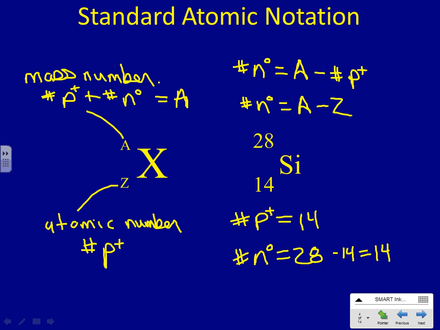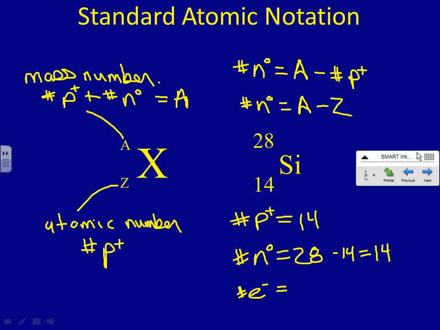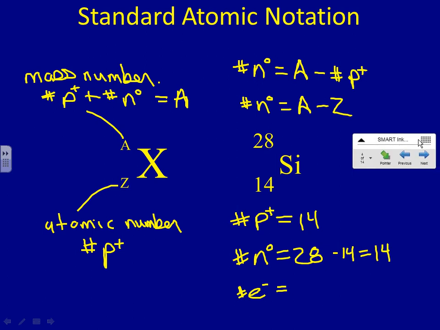But you know what? Take the big number and subtract the small number, and you're going to get the number of neutrons every time. No need for a big fancy equation, all right? And if you're confused on which number goes where, the big number goes on the top all the time, and the little number goes on the bottom. So it's really simpler than all of that work. Okay, if we're talking about a neutral atom, how many electrons are going to be in this particular atom? We're talking a neutral atom, Marissa? 14, because it has to be the same as the number of protons.